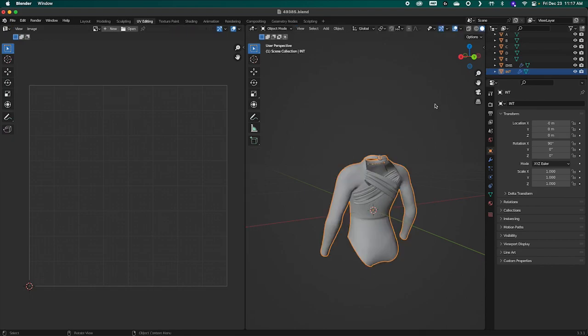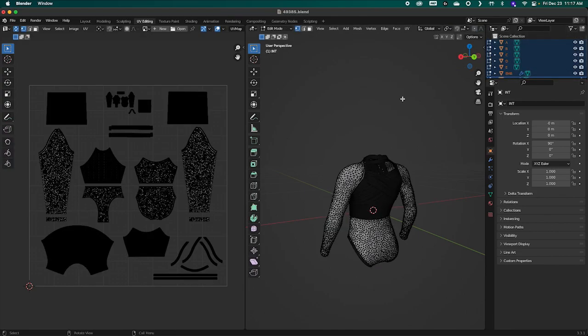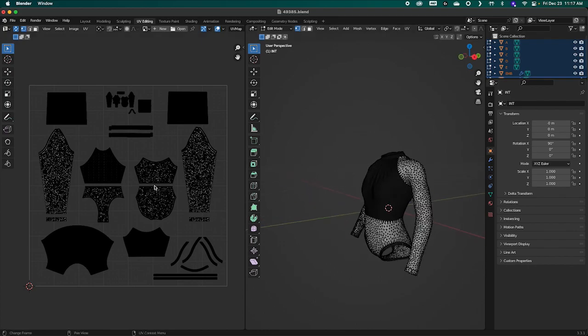All right, so I'm going to exit and reselect all my stuff just to double check everything. And as you can see, with everything selected, we are good to go. Everything's in its own spot. There's no overlaps. No, the EMB, the embellishment layer, you want that to overlap because that's where you're going to put your jewels, and you want that to relate to your body pieces and work the same way it has in the past. So that's fine. Your interior layer, you want in its own spot. And for right now, we wanted that clasp in its own spot too. So we are good to go here.